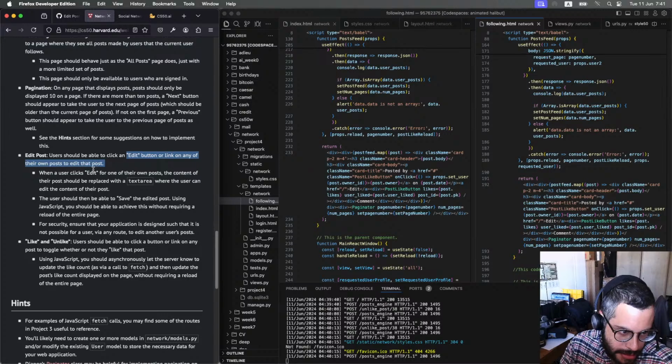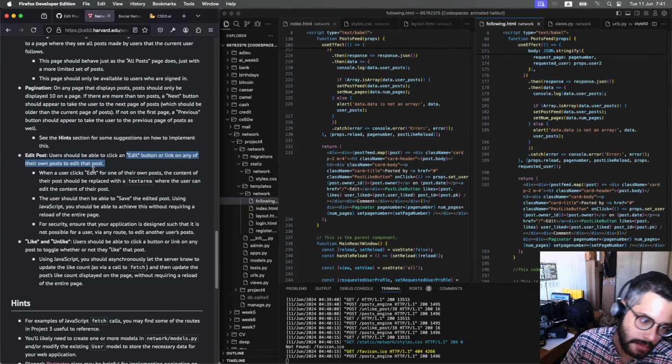When a user clicks edit on one of their own posts, the content of their post should be replaced with a text area where the user can edit the content of their post. The user should then be able to save the edited post using JavaScript. You should be able to achieve this without requiring a reload of the entire page. And obviously, only a user who owns the post can edit it.